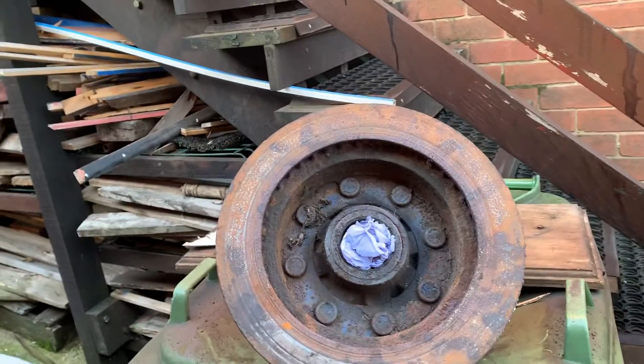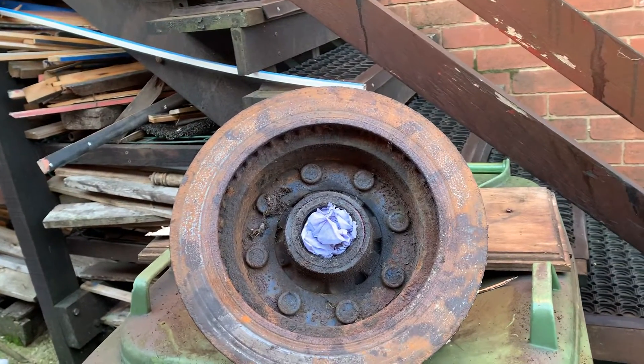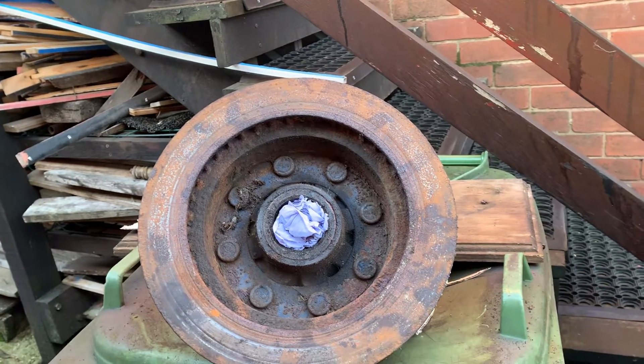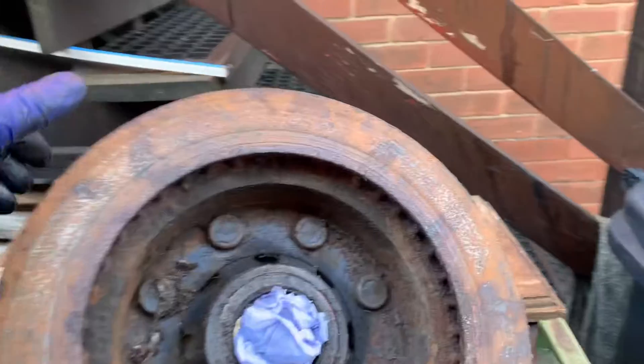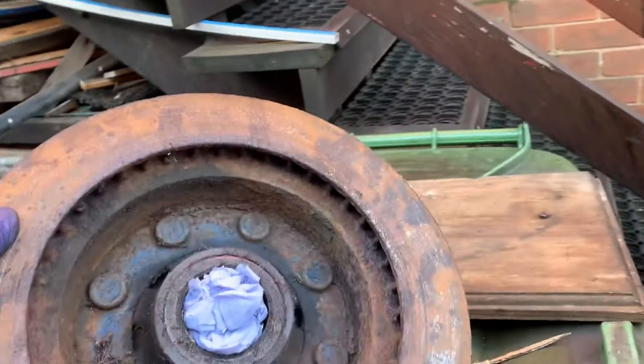Hi, this is Mike from Crimson Cruiser with the old D250, my 1984 crew cab. I've got some new discs, but for now we're going to get all the cab welded up. To be honest, I'm not going to fit them on yet, but if you look at this side, this is original.